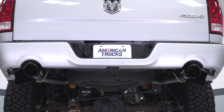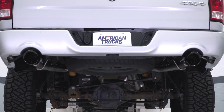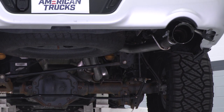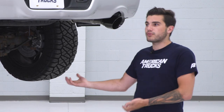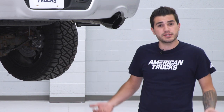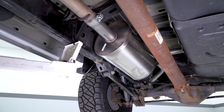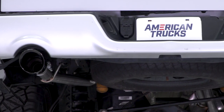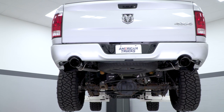Now with that, you are getting a full 304 stainless steel, which we'll take a closer look at later on, sitting on the floor next to our factory catback once we get that off. The 304 stainless is going to improve 17.4% of the airflow coming through your exhaust, as Corsa lets us know. You get 3-inch mandrel bent tubing to streamline the airflow. The 4.5-inch black tips look really good with that dual rear exit, mimicking that factory exit style.